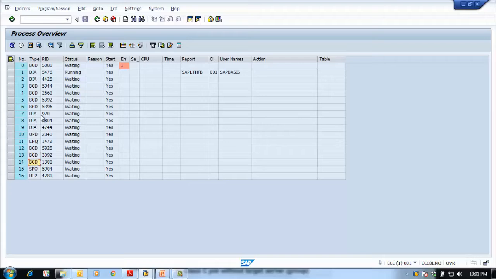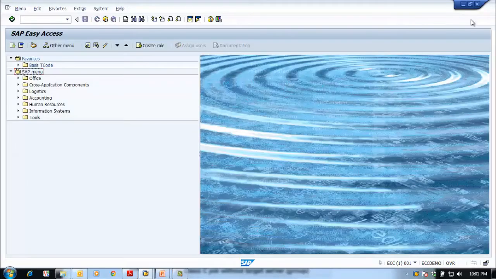The reason behind that is we set up the operation mode in our initial classes. That's the reason it's already switched to the night mode, so the background work processes are increased. Otherwise we have only 3 background work processes. So that's the way we can check the number of work processes allocated for background jobs.